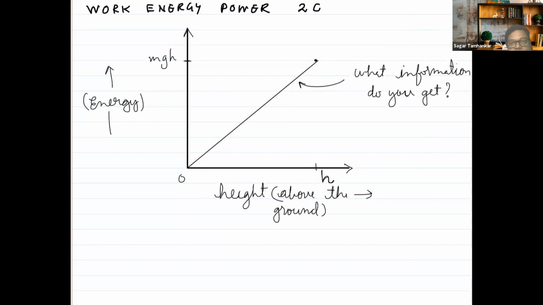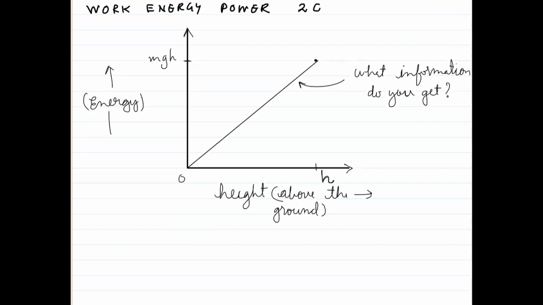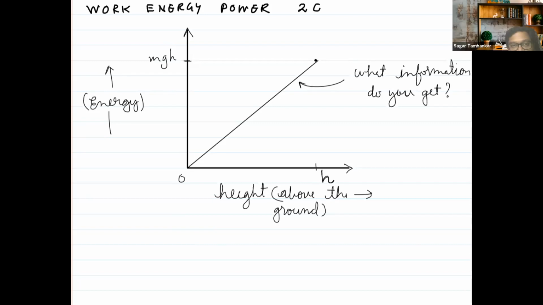Okay, anyone else would like to add to this? Tisha, you were saying something? No, the same thing. So what happens over here is, as you move from left to right, the height is increasing, and so is the energy. And that is what you see along this line. Okay, so as you go from left to right, that means as the height increases, the energy is also increasing. Okay, very good. So now you know what the line is representing.